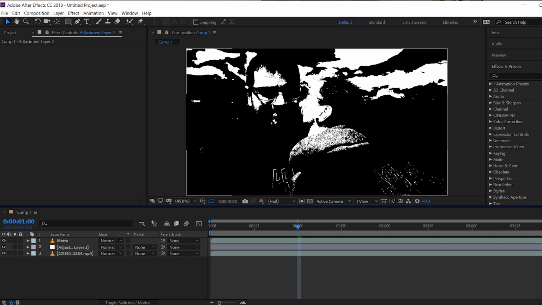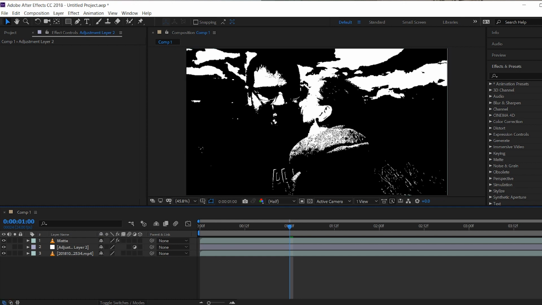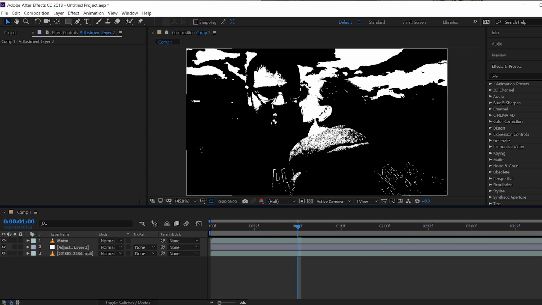Now if I press the F4 button, that's going to toggle over to the other side where you can change 3-dimensional space and motion blurring and all those kind of things. So that's another little shortcut for you. F4 will get you between those 2 options. And for the adjustment layer, I'm going to click on track matte, and I'm actually going to make it a Luma matte, and it's matte.